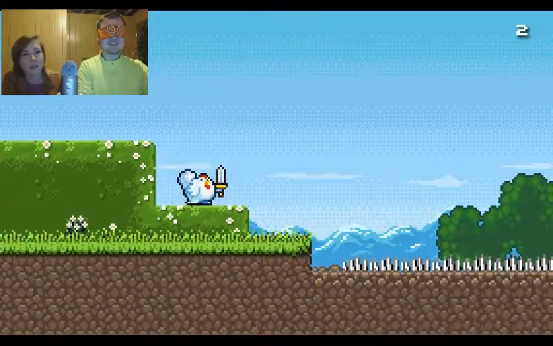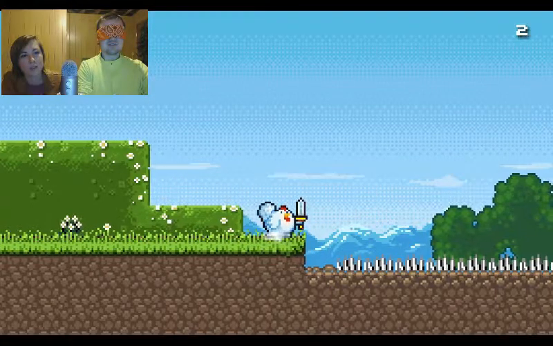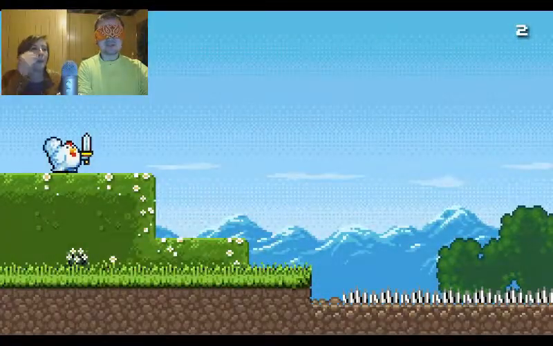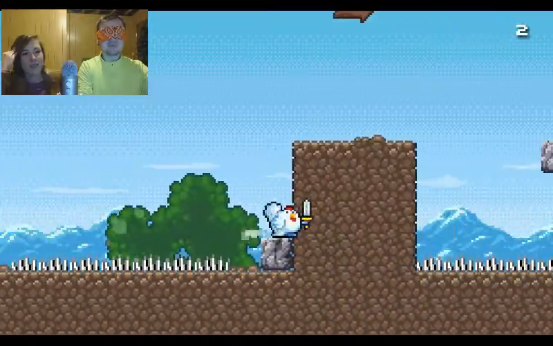Good thing you don't have lives. Two steps forward. One, two. One step forward. Double jump. Nope. Was I supposed to double jump upward? No, to the right. But you're not going far enough. Yep. There you go.